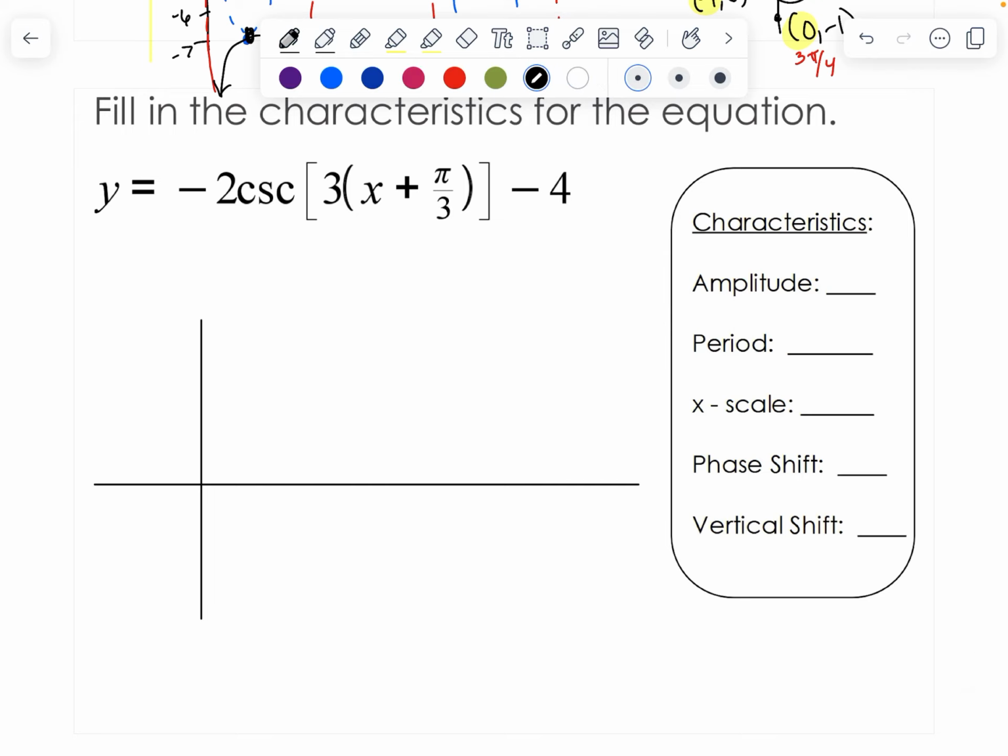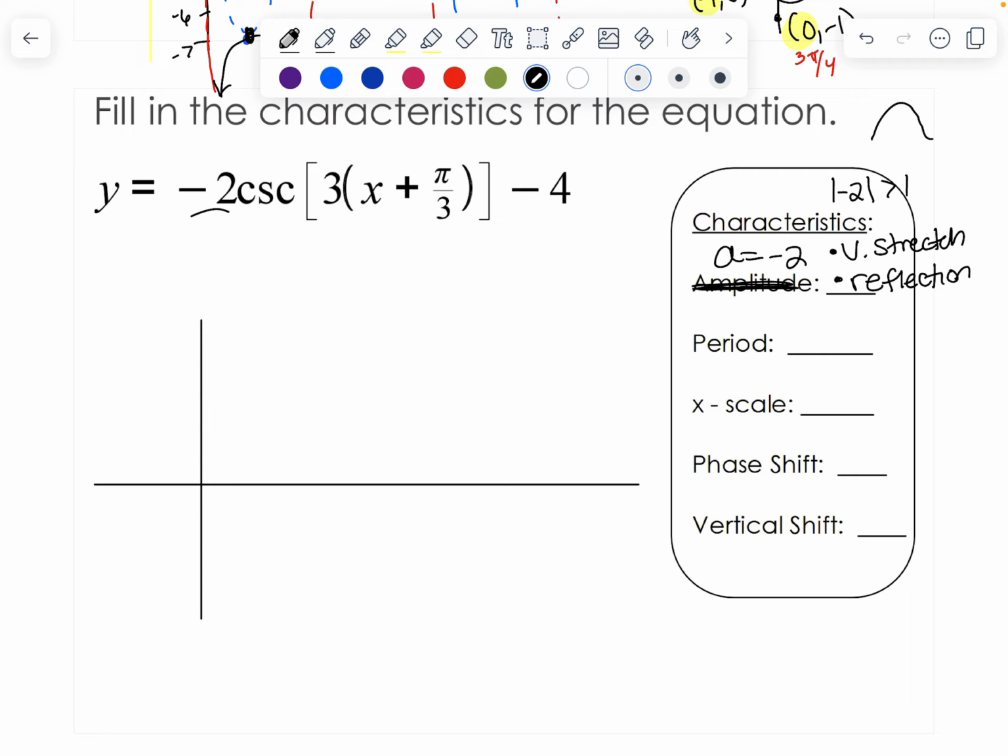One more. All right. So we have a cosecant. We have a -2 out front that doesn't have an amplitude. A of -2 is going to tell you two things. First of all, the absolute value of -2 is greater than 1, so it's going to be a vertical stretch. And then the negative is going to be a reflection, so it's going to be reflected.